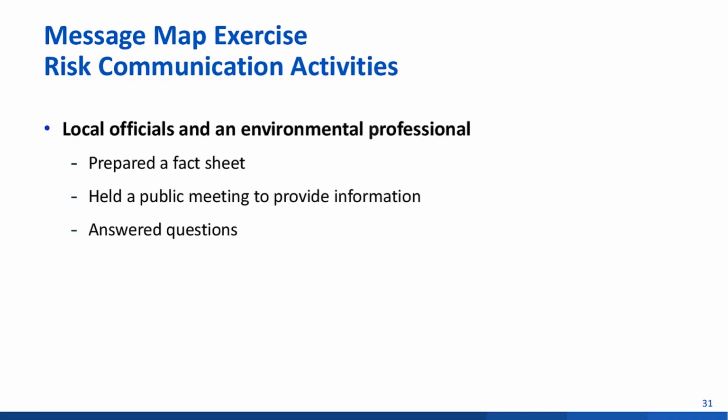The local officials and an environmental professional prepared a fact sheet. They held a public meeting to provide information to the community, the parents and staff of the daycare. They answered their questions. Daycare staff and parents were reassured and were satisfied with the remediation. The message to parents was that children from the daycare will not have direct contact with the contaminated soil in the playground. As a result, the children will not be exposed to the arsenic in the soil.